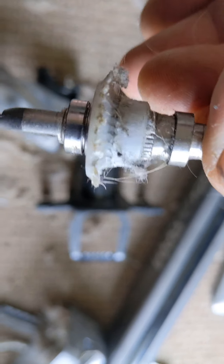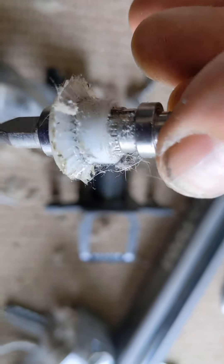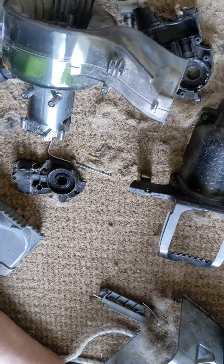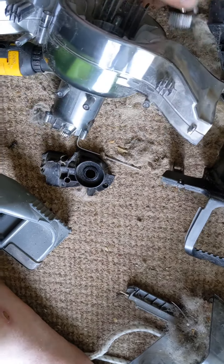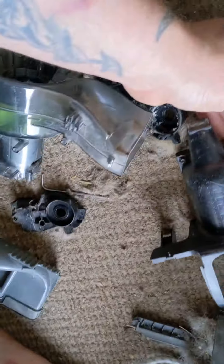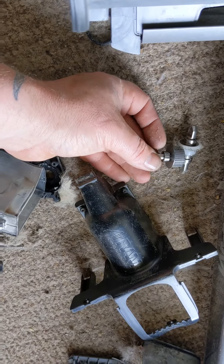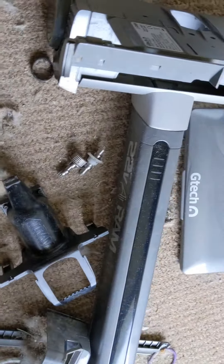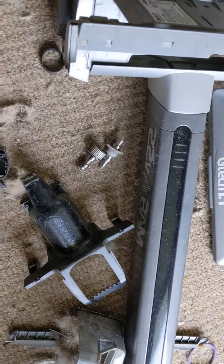Non-usable. Why have they used a really cheap part in this hoover when they've got loads of metal? Metal on plastic - it's obvious. If you've got a metal gear connected to a plastic one it's just gonna strip it, and that's what it's done. So GTech is a stripper - this particular model.